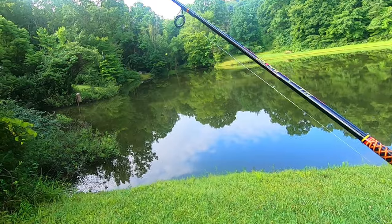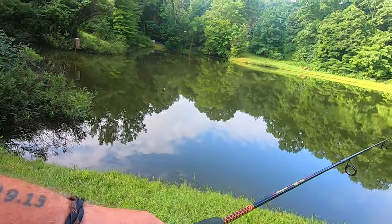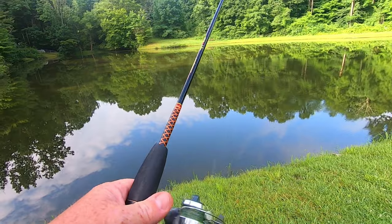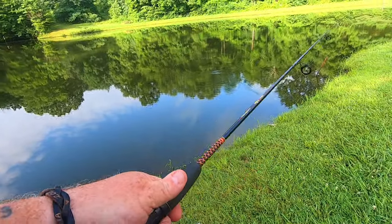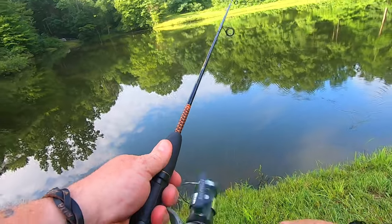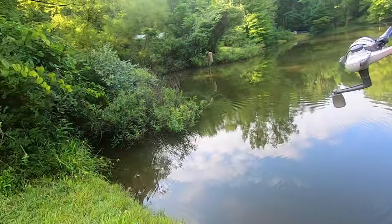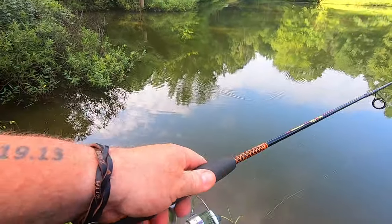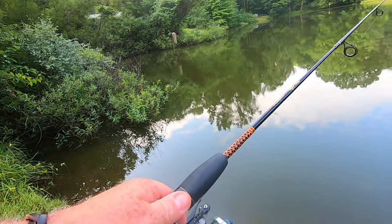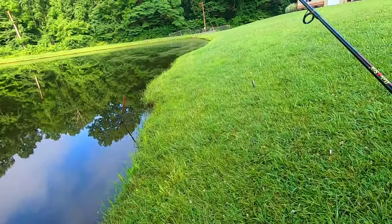We're starting out with this little silver and black grasshopper popper. It's so light it's hard to cast, but it pops really well. The water's glass smooth and pretty dirty - it's been raining all night. I've fished this a few times; from what I've seen there's nothing real big. I've got it on 10 pound braid going to an 8 pound leader. This looks like a little cicada on top of the water. Let's move on down to the corner - maybe this muck on top will bring out some bass.